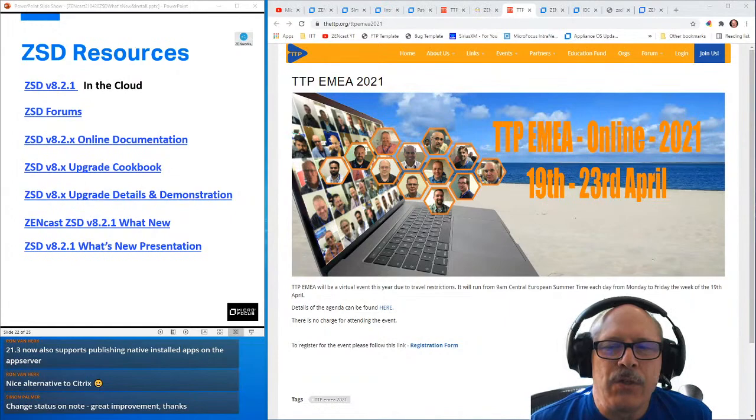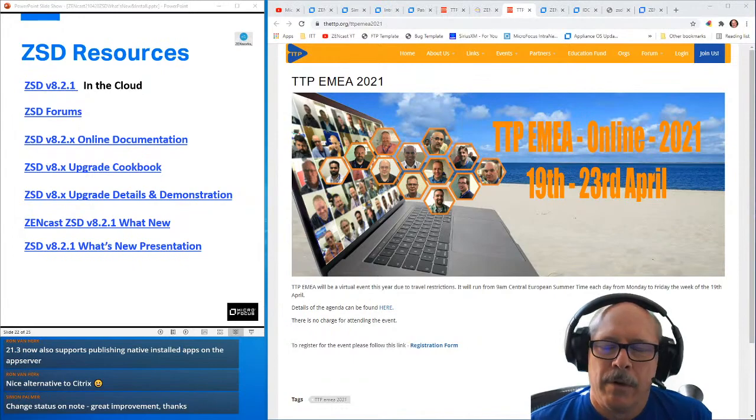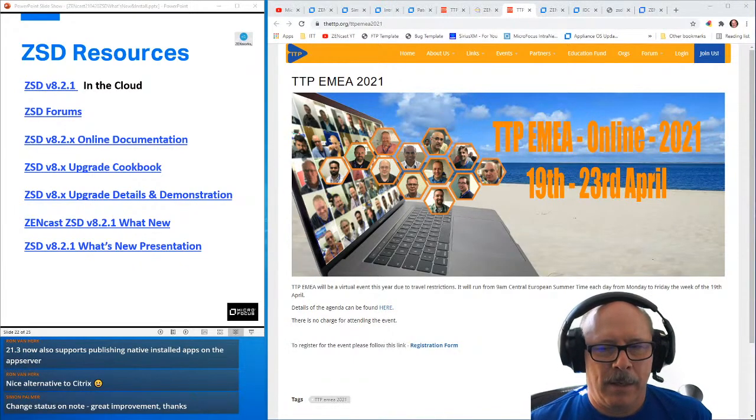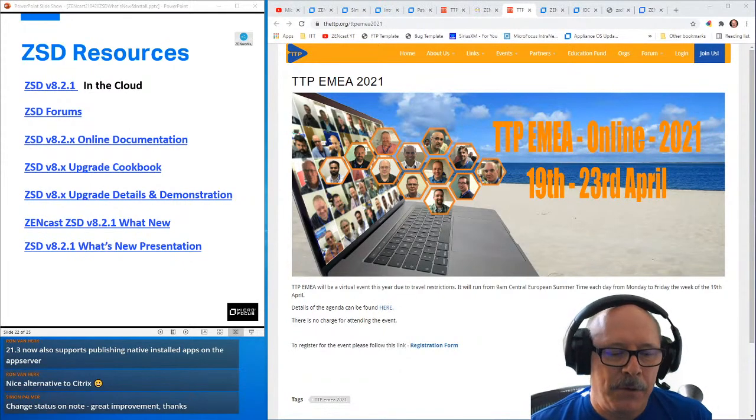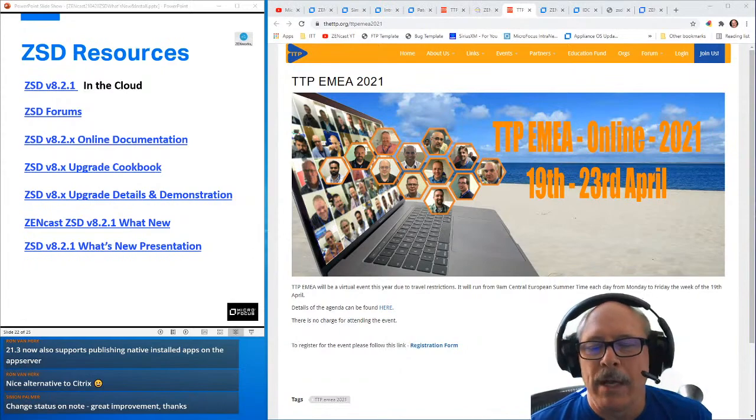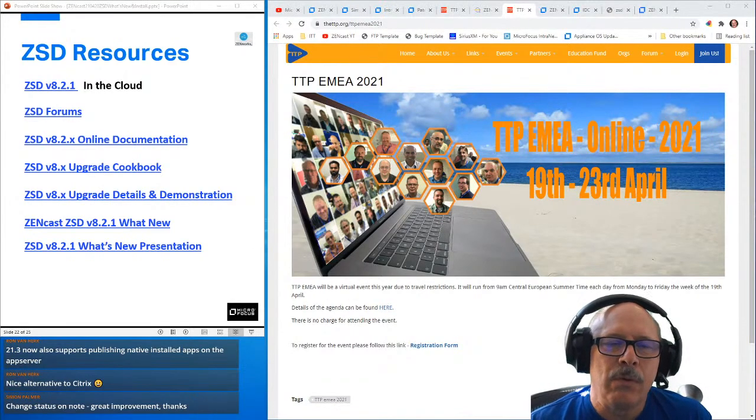The nice thing about the ZSD upgrade to 8.2.1 is you have to be at 8.2.0, and it's just an online update. So it's very simple. You go out there, run the online update. It'll take you through the wizard. You've done it before, and you'll have the 8.2.1 complement of features. If you're lower than 8.2, you obviously have to do a side-by-side because in 8.2 we changed the OS.